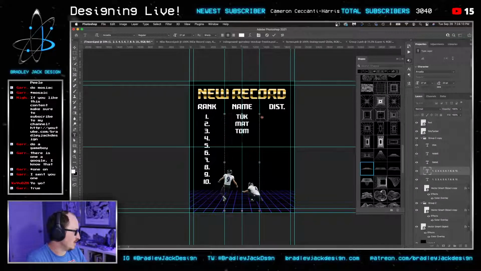What do we want to do for Jason Elam? Jace. Sebastian Janikowski. Can be Seb. David Akers. David. Graham Gano. Graham. 8. Brett Maher. Brett. This is actually kind of fun. Steven Gostkowski. I want to put GOAT, but I can't. I'll put GOAT. We can change it later. And then Brett Maher again. We'll do 4.